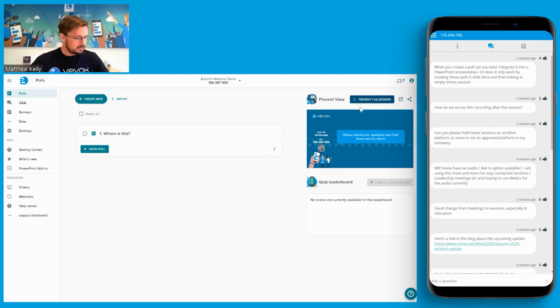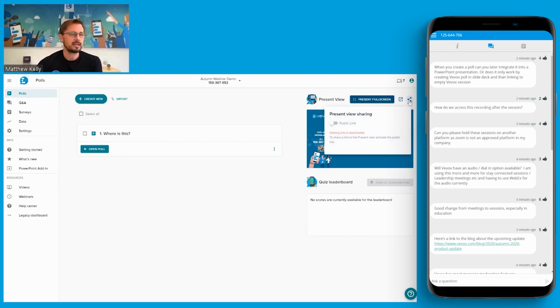And as we said before, we have a few options around present view. So I can open it directly full screen in this view that I've got now to go straight into it. Or I can open it in a new tab if I want it on a separate tab, so I've got my present view and dashboard open at the same time. Or just like we can do at the moment as well, we can create a link to share this so it can be opened on a different device.